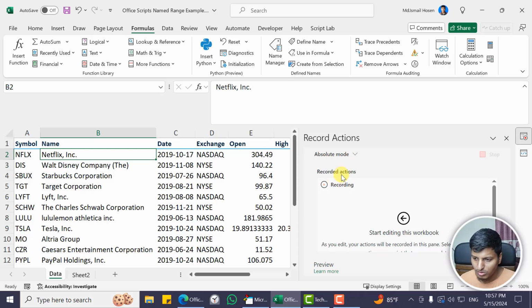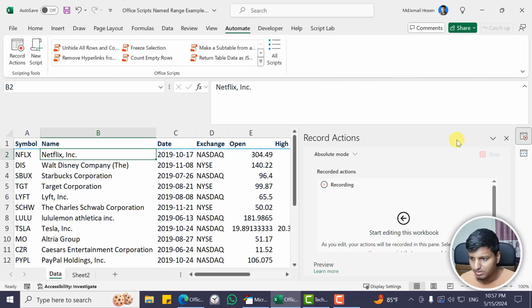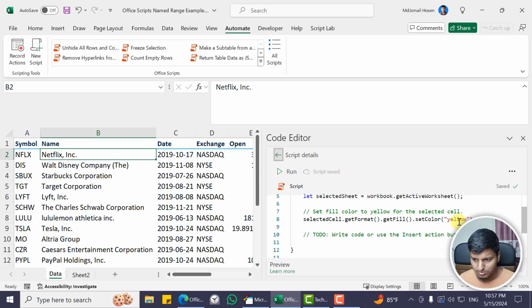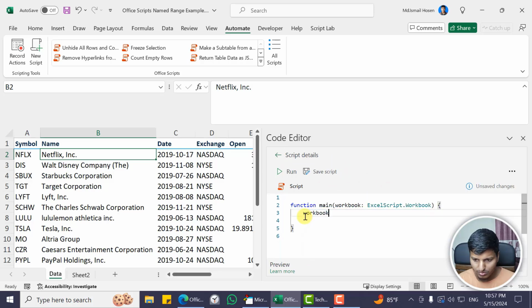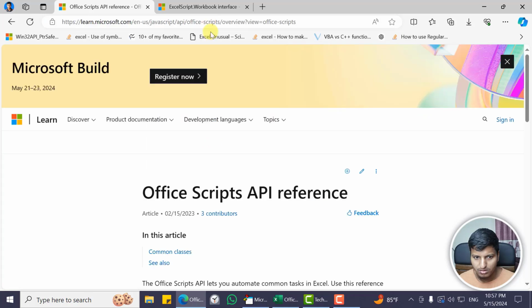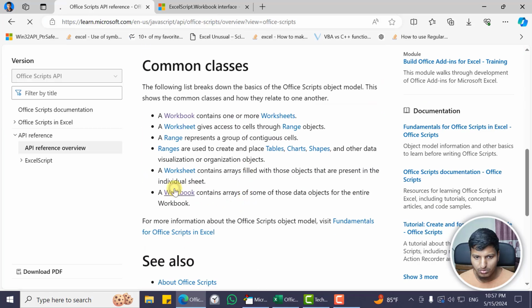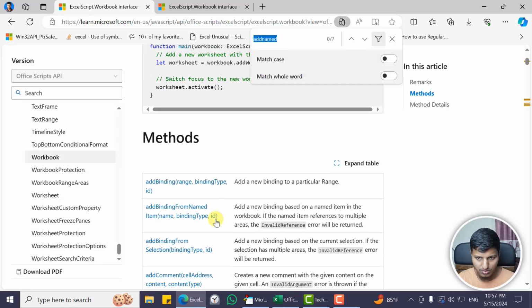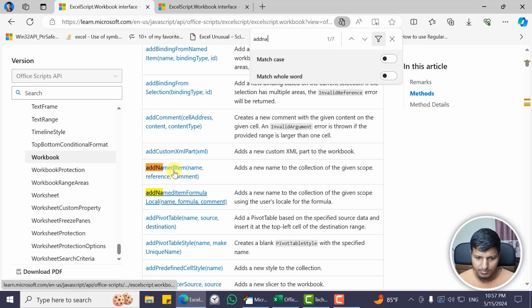But if I want to do the same thing using OpsScript, I can do that. Let me show you. So I'll use workbook.addNamedItem, and you can find the documentation here. If you go into the workbook OpsScript references and choose this workbook, you will get this page, and just type out addNamedItem and you'll get this.